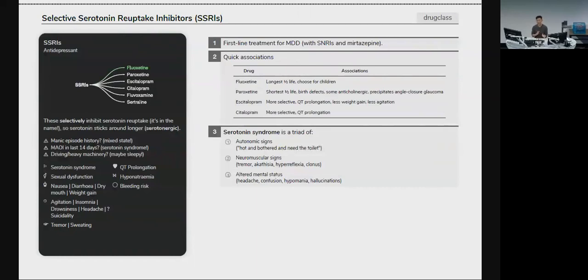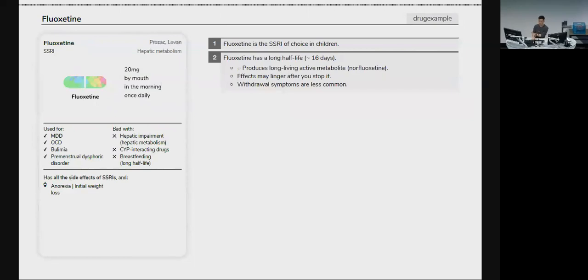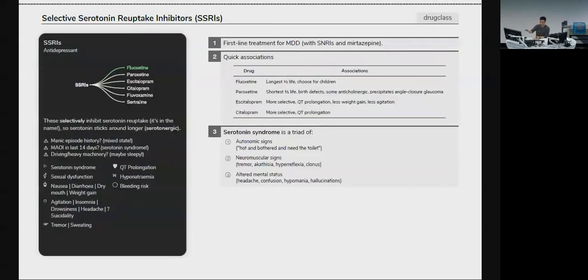And I think for the antidepressants, because there's a lot of drugs that are used in depression, just have an idea of the drug classes. So I'm going to talk very briefly about some of the specific drugs, but the black cards have most of the information that you probably need.